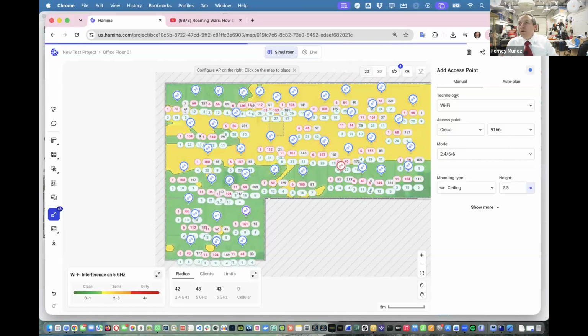Now, Hiten, you're asking about RxSOP. Well, kind of, it will help. RxSOP is playing with the threshold of, if I hear somebody at, let's say, -82 or stronger, I will stop.